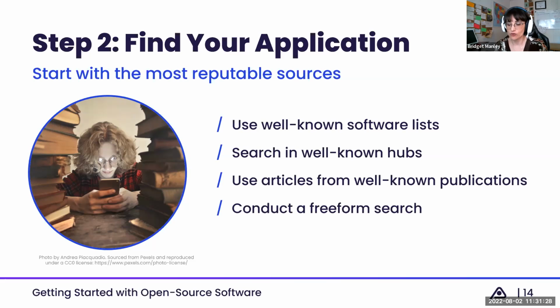Blacklist them, pretty much. If a source ever cheats you in any way, make sure you report that to authorities as well. And again, if you're using those first 3 tiers of either using software lists, hubs, or publications, that will rarely be an issue.